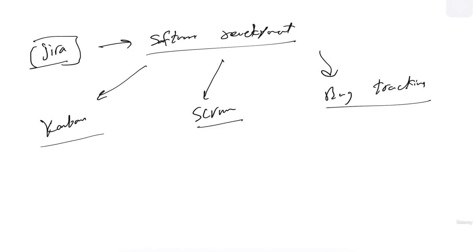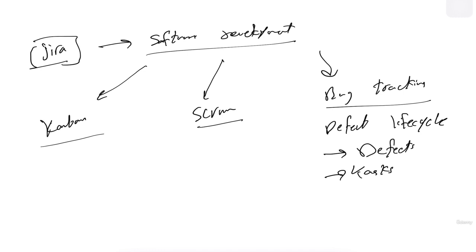So what is the difference between the 3 types of projects? In bug tracking, you will only use Jira in order to track your defects. Okay, so in this case, it is a bug tracking tool. It will track the defect lifecycle. Okay, and in this case, you will create defects and tasks. This is the use of Jira. In this case, Jira is very similar to Trello. Okay, it is a very similar tool. We don't have sprints or iterations. We don't have reports or anything.